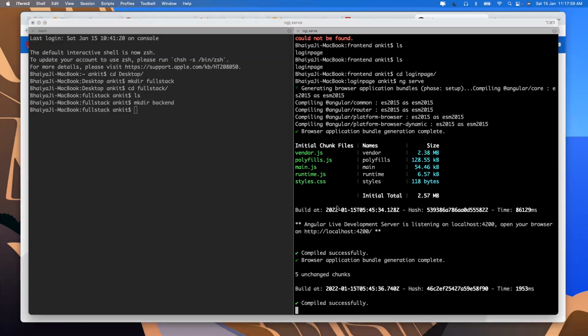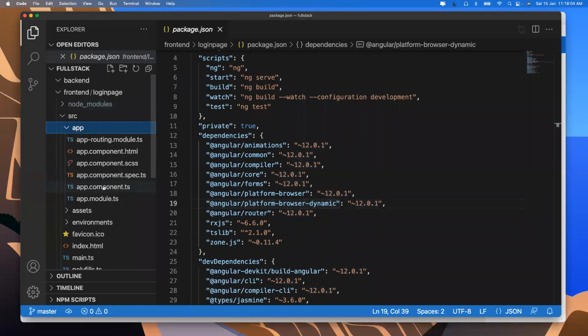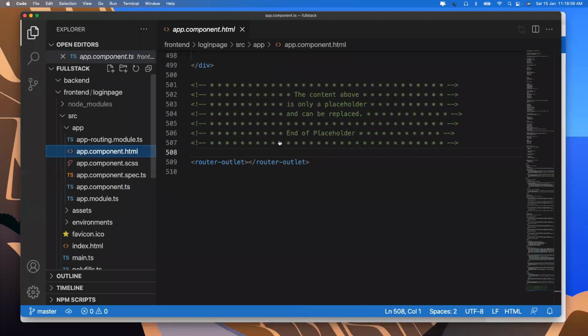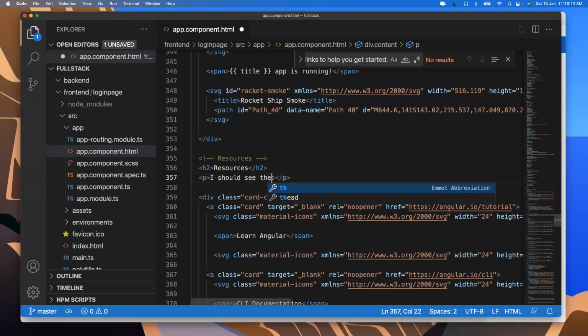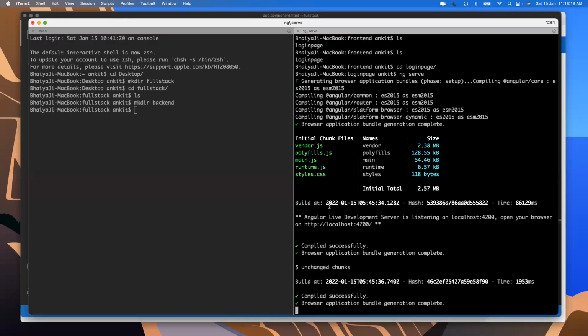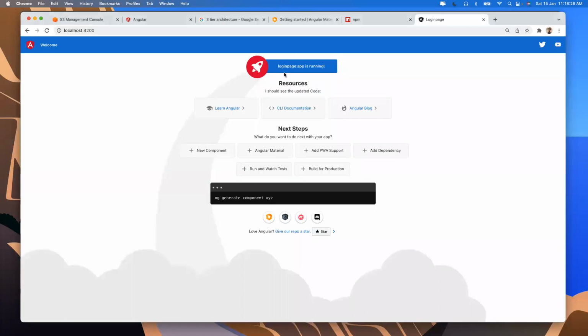So let's go to the code over here, and primarily to my src, app component ts, and my HTML over here, and I see this link, right? So let's go and just modify it. And save it. The moment I save it, you see Angular automatically recompiled everything. My terminal or my shell recompiled everything. Next part, over here, this thing automatically refreshed and it says I should see the updated code.